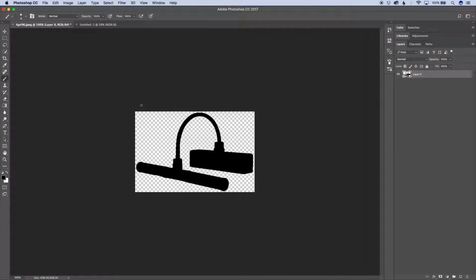I am working on a big monitor, which is 1080p, 1920 across by 1080 up. So this image isn't that big. I grabbed it from Lamps Plus or one of the generic Target sites or something like that. So now that I have this black and white image, it looks like a brush. The next step is to change this into an actual brush.